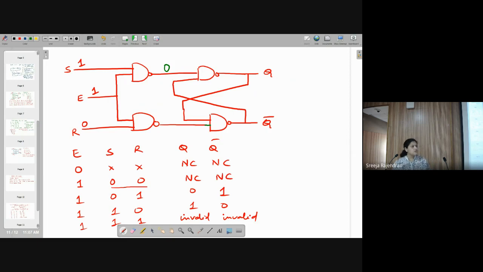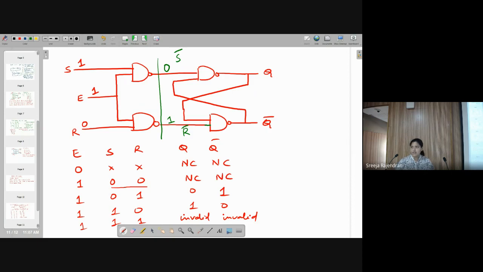For 0 and 1, what is the output of a NAND gate? 1. Okay, so this becomes S bar, R bar, yes or no? Because S I gave 1 and 0, I generated 0 and 1 here.